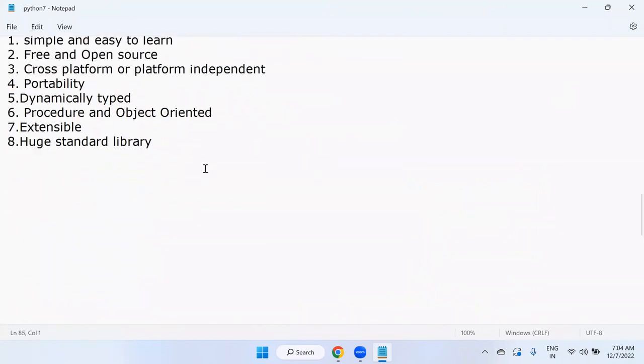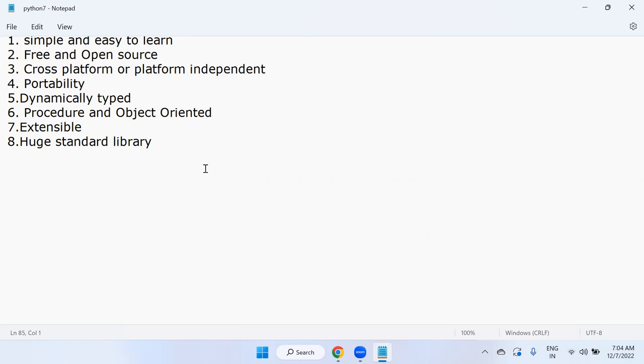Now it's time to set up Python step by step. Today's complete lecture is how to set up Python, to write the code and to build the application. So what software tools are required and how to proceed, we'll discuss now.